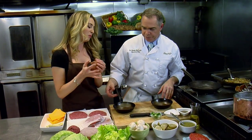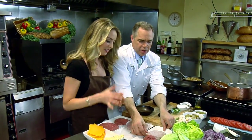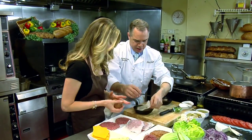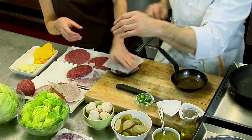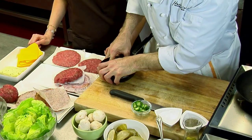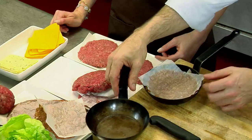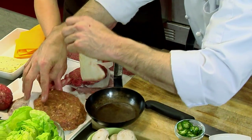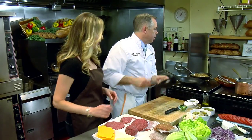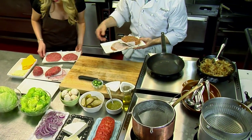Everyone's going to like the spice. So what's the favorite on the menu right now? Interesting — we made all these, six or eight varieties, but still the most popular is the build your own. You can build your own and people have a good time doing that — lots of freedom on the menu. People love choices. We're going to come around and grill these off.